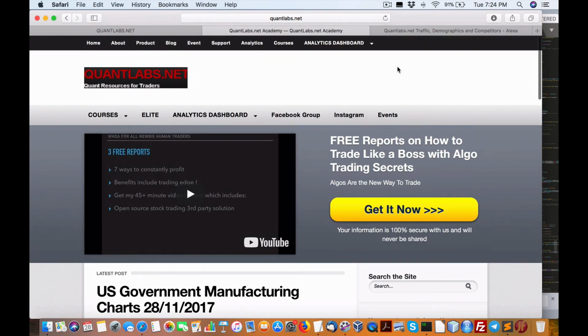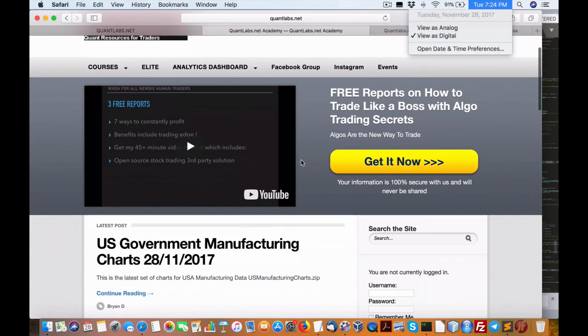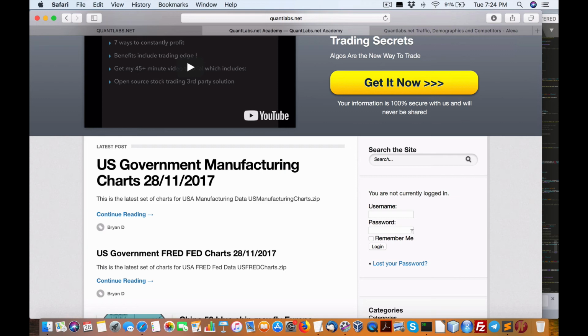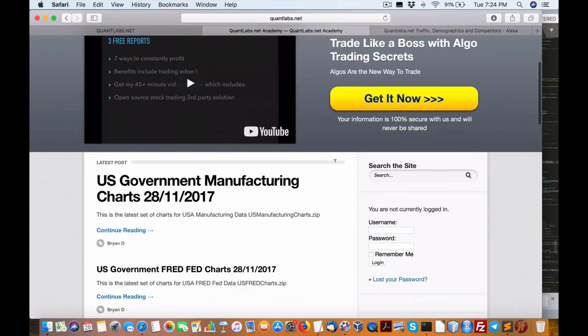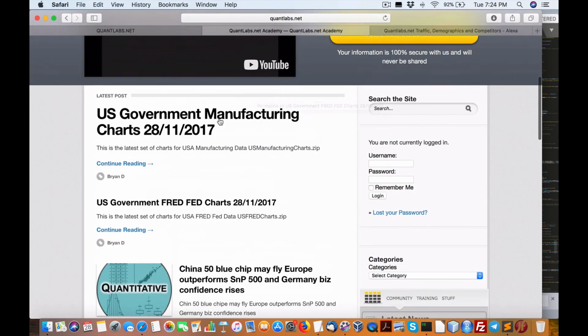I just wanted to let you know for today on November 28th, I have reactivated two scripts that are very useful for analyzing the US markets, specifically at the Fed and economy level. So in here on my membership on the quant analytics stuff, I'll be pumping these out regularly, and I'm just going to give you a general walkthrough.